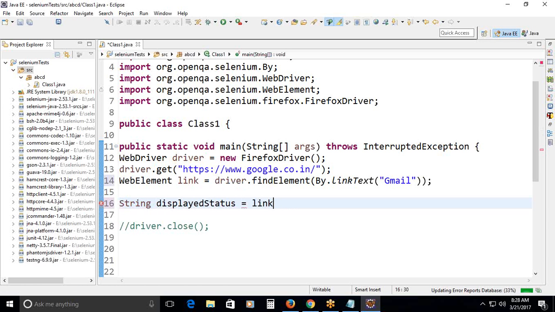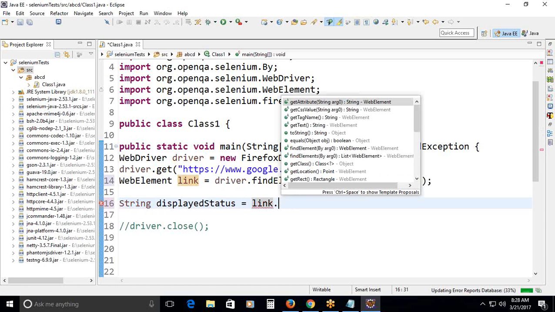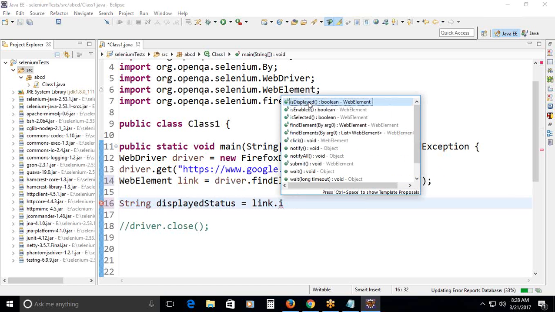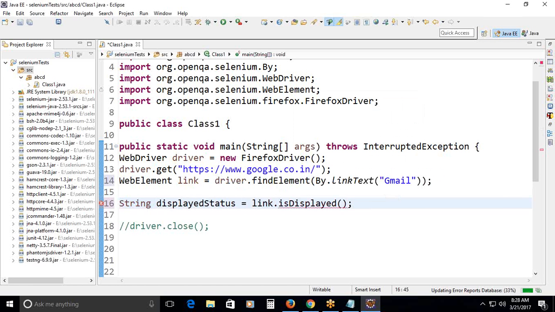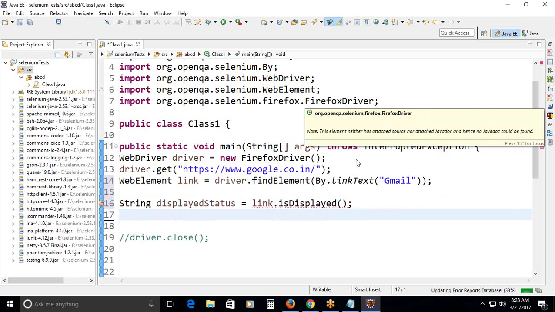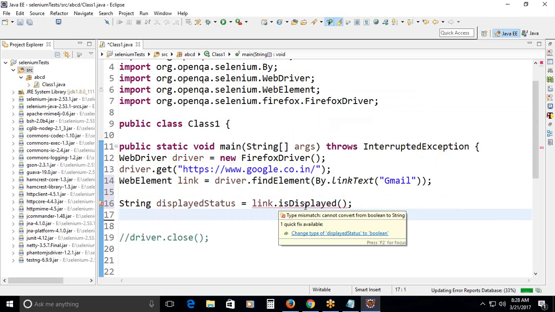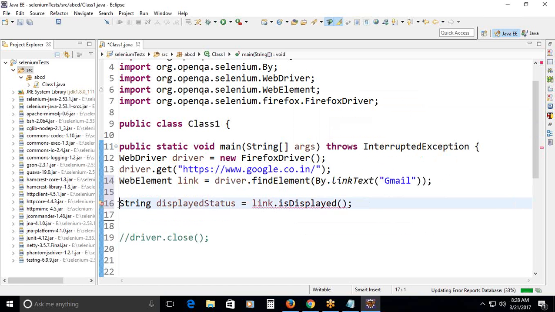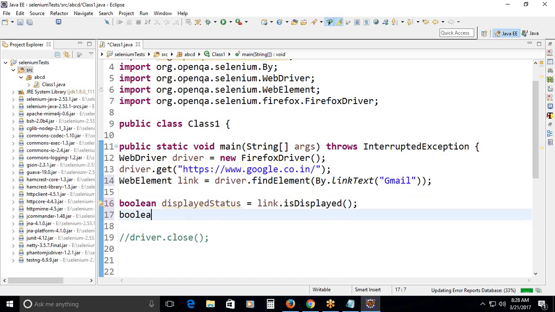Yes, sir: link.isDisplayed(); What is the problem? It should be boolean, not String. It returns true or false, a logical result. Next, again boolean enabled.